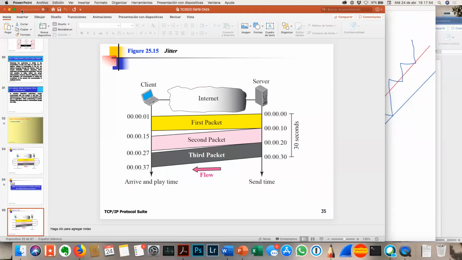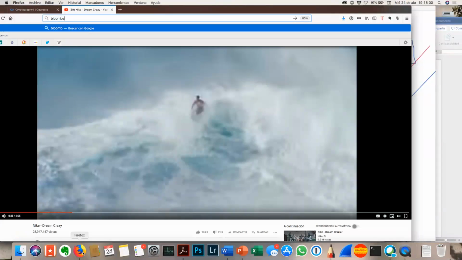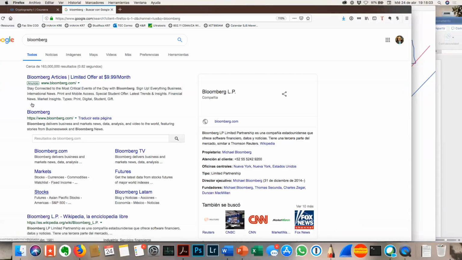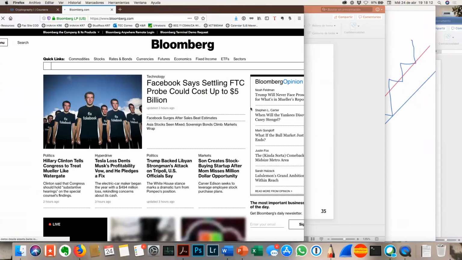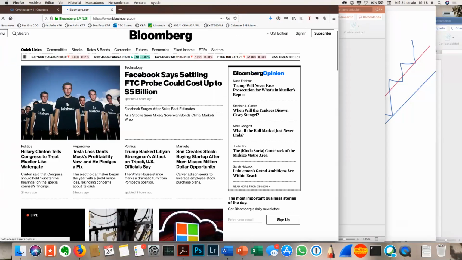Yeah. So Michael Bloomberg is the mayor of New York, or at least was. I don't know if he still is anymore. But he's a billionaire. But unlike some of the billionaires from New York, he's nice. And so they have a news service. They also offer stock trading services.